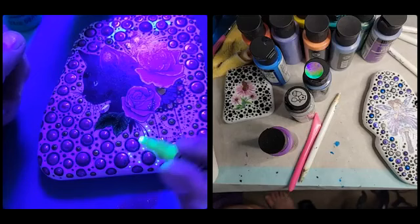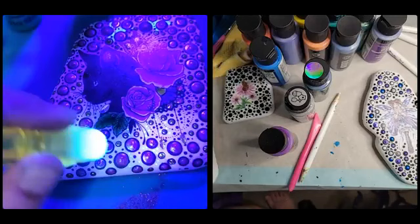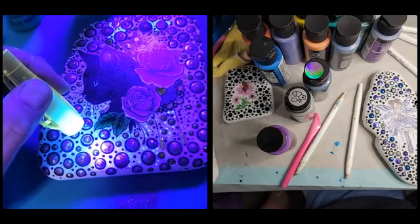Cool thing about this pen is, say you don't have a black light, the pen has one. So if you don't have a black light, you can just use your pen lid. You can take it off, see? And then you can see where you're putting your dots. A UV light works too, you know. Isn't that pretty?